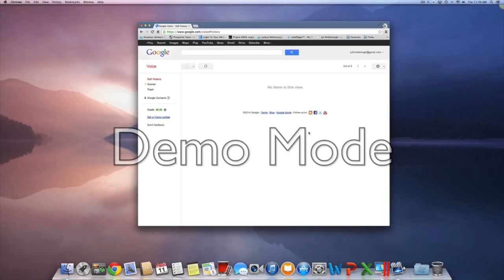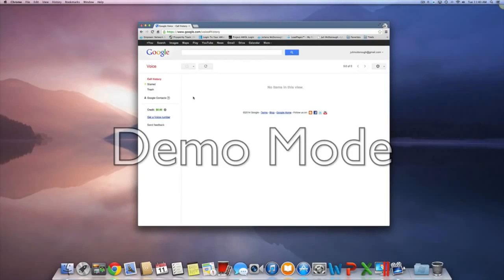Okay, so when you sign in, this is the very first screen you're going to see. Of course, there's nothing in here because you have not set up a voice number yet. And when you do set it up and you start receiving phone calls, you'll see all kinds of information, from received calls, missed calls, voicemails. That will all be in this section right over here. But this is what it'll look like when you first start out.